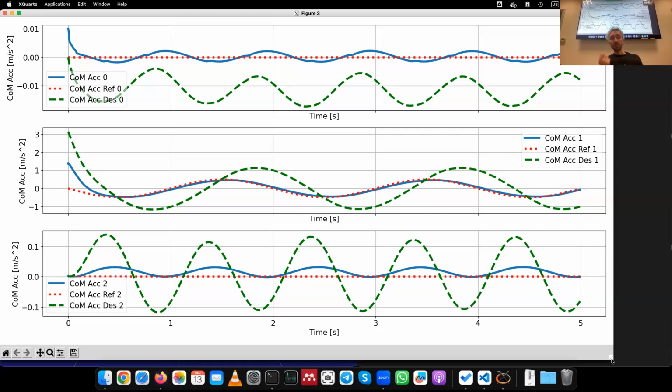So in this case, the effect of increasing the gain or increasing the weight is quite similar, because by asking for a higher acceleration, you're making the acceleration error on the COM larger, which means that in relative terms, with respect to the acceleration error in the posture task, it's going to weigh more. So it's similar to increasing the weight, but it's not exactly the same. Okay. So the weight only has an effect if you have a conflict between the tasks, whereas the gain always has an effect, because you're really asking the tasks to converge faster.